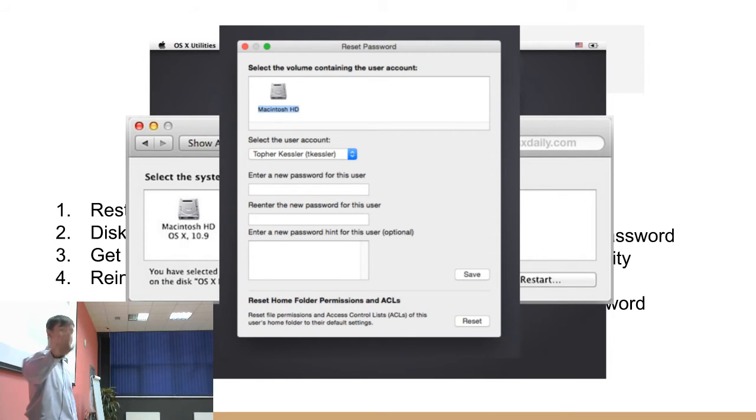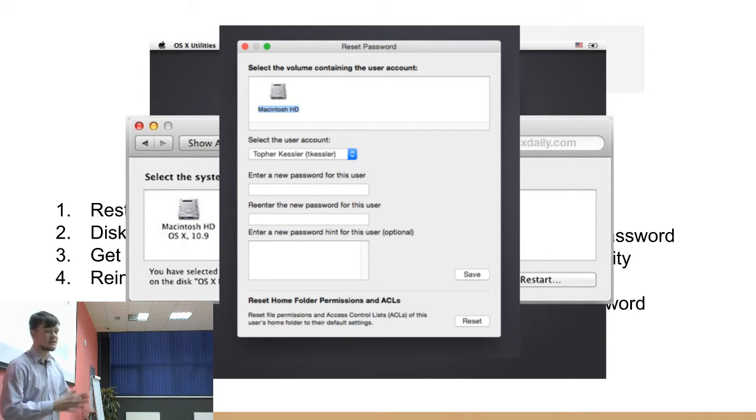Next thing, if you see the Disk Utility, the Reset Password, and you choose your Macintosh HD, that's good. Next, you need to choose the user. There are a lot of users you can choose: root, admin, cert, and something like that. Then you need to type in the new password 2 times. Then type in some hint. Really, if you reset the password on any Mac, please type in the hint, because the next guy who will work with this Mac needs to know the password. If he doesn't know it, he needs to go again to recovery mode and reset the password. So you type in the new password and the hint.